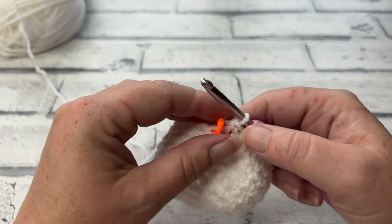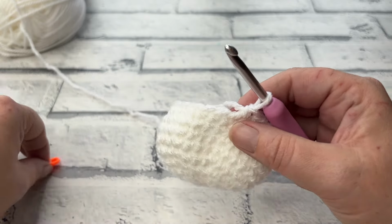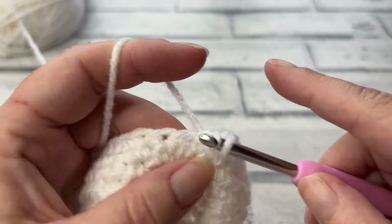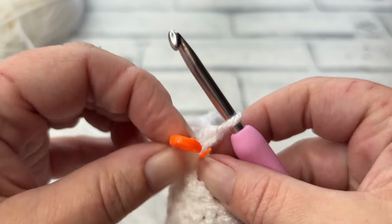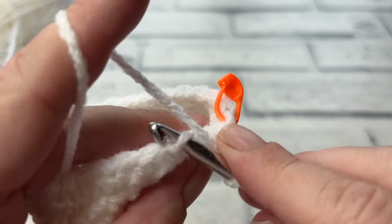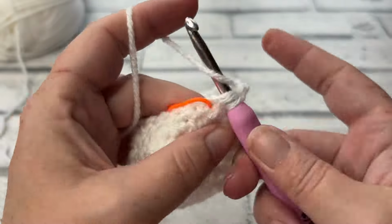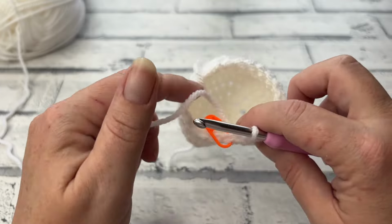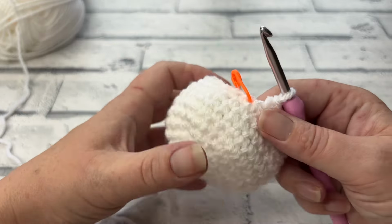We're going to go straight into round 10. And so at the end, I'm going to remove my stitch marker, and for round 10, we are simply working 1 single crochet into each stitch around. There's my first 2, just going to pop my stitch marker back in and continue around back to the marker, working 1 single crochet into each stitch around. Working my final stitch of round 10, and then we're ready to go in to round 11. We should still have 24 single crochets at the end of round 10.